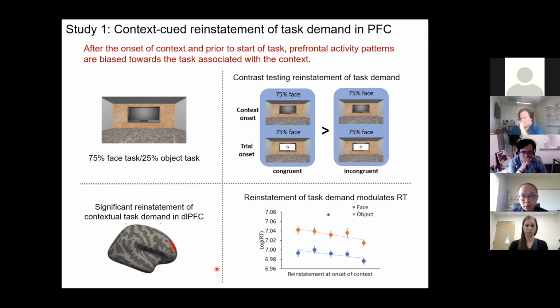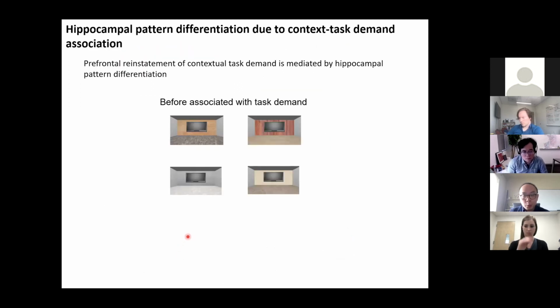So from both this contrast and this brain-behavior correlation, we conclude that the dorsolateral prefrontal cortex is involved in the reinstatement of the retrieved task demand. So lastly, we want to look at a retrieval operation, and because of its significant role in memory retrieval from the memory literature, we of course will look at the hippocampus.